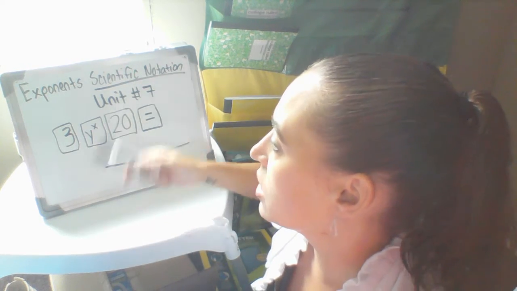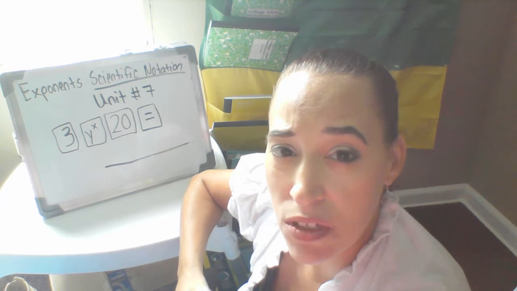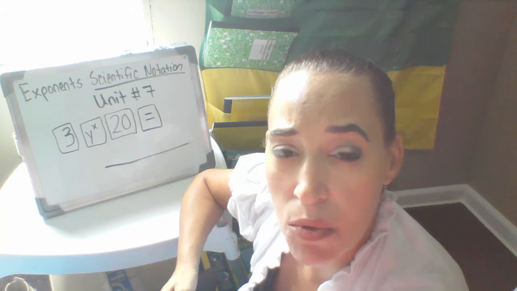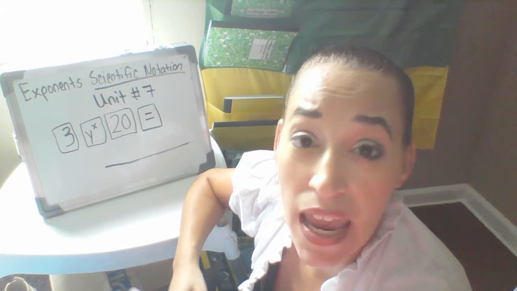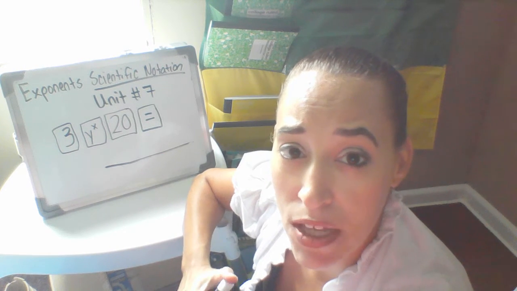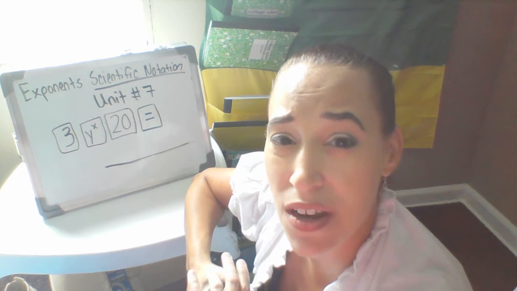I put scientific notation up here because the reason why we're doing this lesson is that the following lesson is all about scientific notation. With scientific notation, you need to be able to calculate numbers to various powers. You could have a number such as 9.3 times 10 to the 18th power. So we do need to know how to do that. That's why we are practicing this skill first, and then we'll go into scientific notation next.